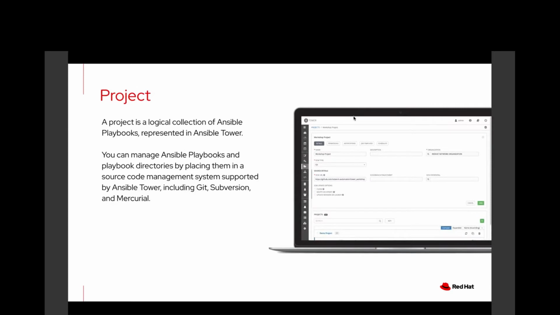And then a project. A project can be as simple as a GitHub repo, and a lot of the examples I do are open source GitHub repos, but this can be Mercurial, Subversion, it can be a flat file, it can be your own on-prem Git and something like Stash. It really doesn't matter. We're just loading code from wherever you tell it to load code from. And if it's a GitHub repo, we can actually do a lot of interesting things because we can clean it each run, we can grab the newest version, we can grab a branch from a particular piece of code. Again, we're not trying to reinvent Git. We just grab something popular like Git. We don't want to reinvent how you manage code.